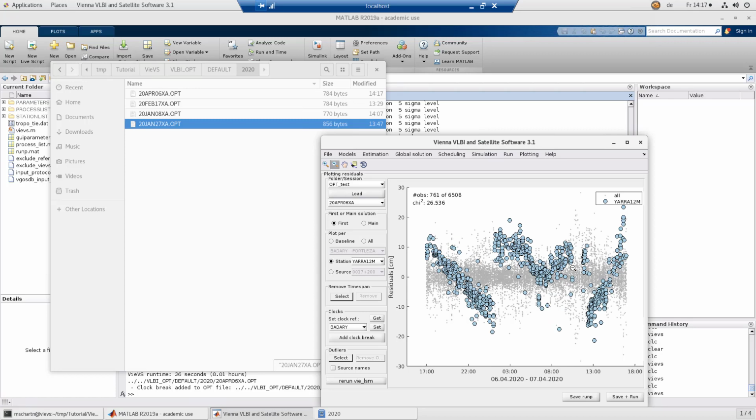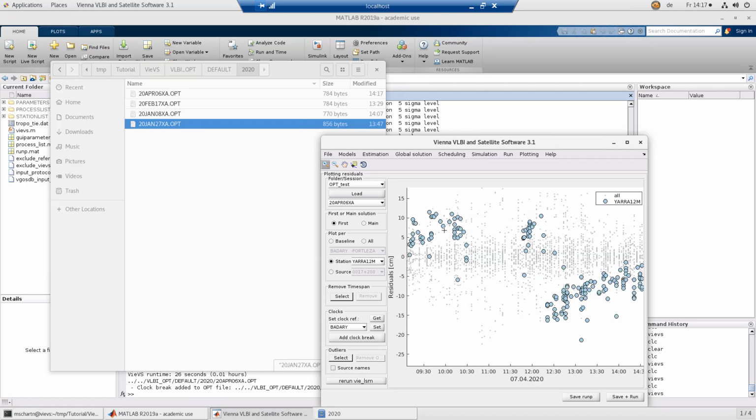we can again see that there is obviously a jump happening here, but it's not that easy to spot where exactly it was. So I guess here this should be all related to the same clock. Here is just a little gap in the observations, and I guess that here the jump happened.